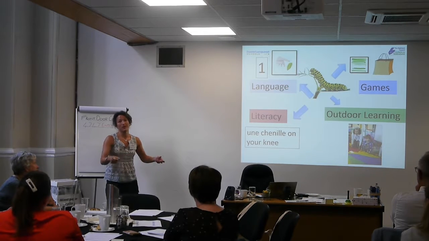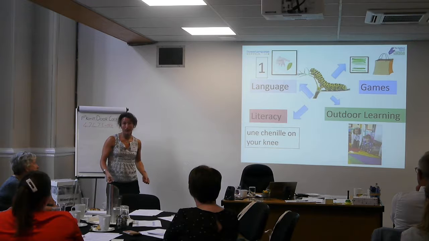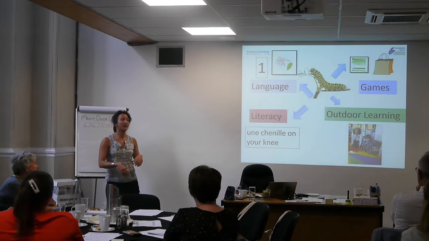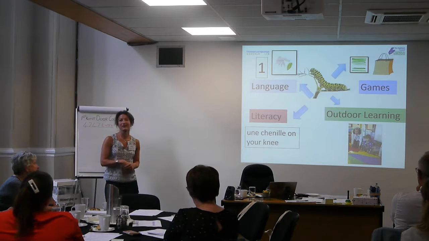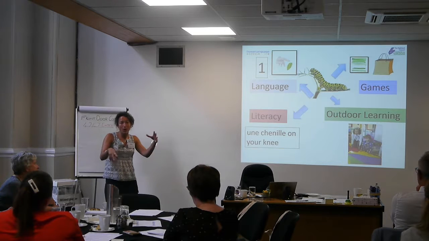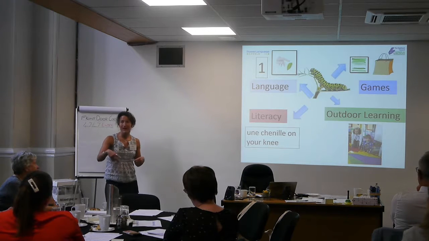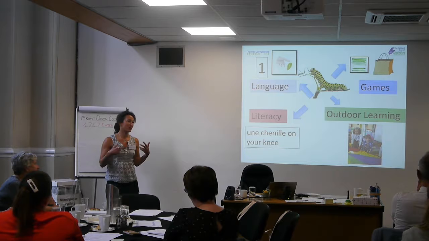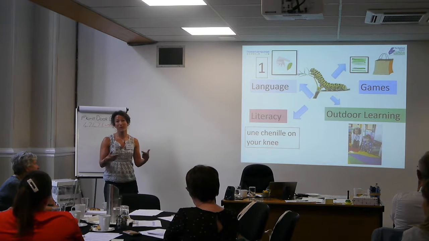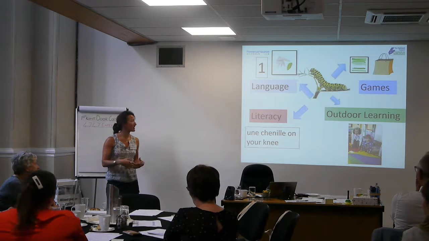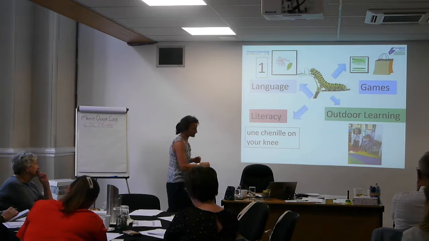So bleu. So we said bleu, bleu, bleu, bleu. And we said it loudly, we said it quietly, we said it slowly, we said it fast. Then we put lots of different balls on and we counted how many there were, and we continued. So it's just a way of getting the children to repeat the words, but in a slightly more interesting way.